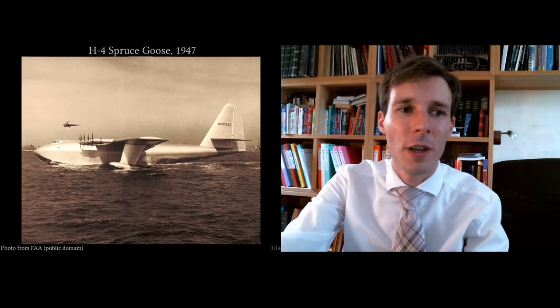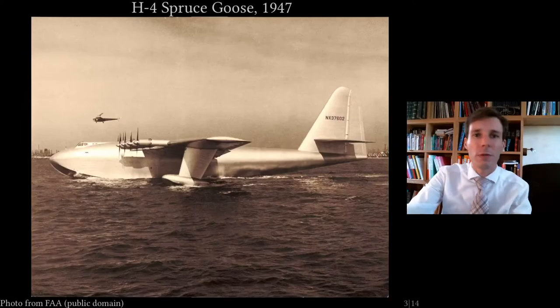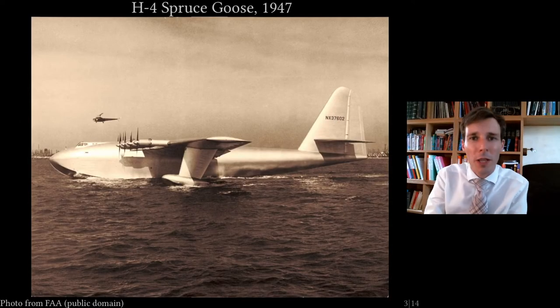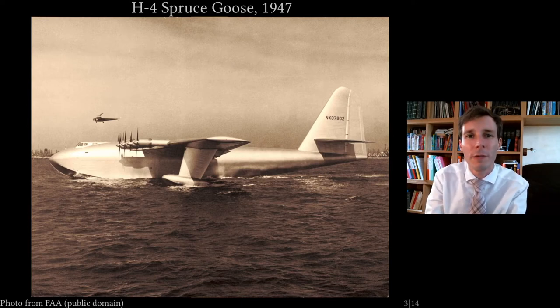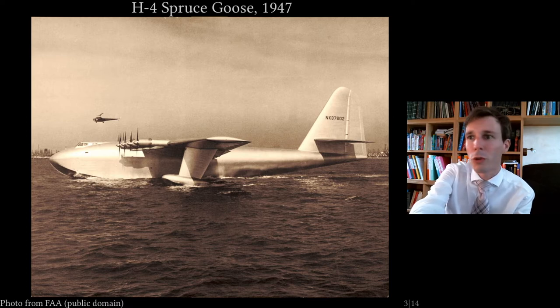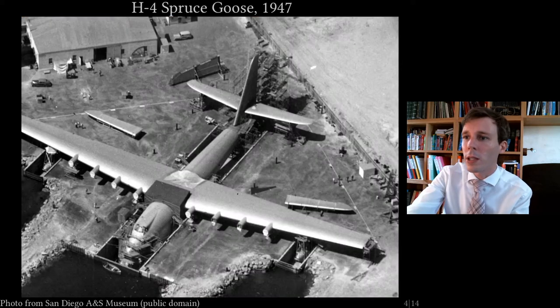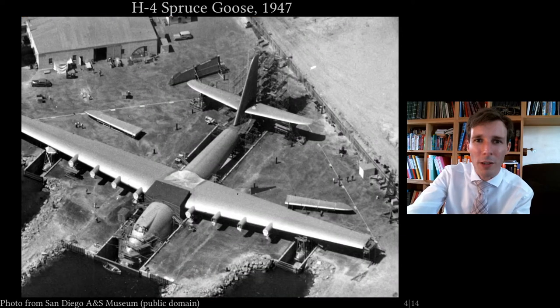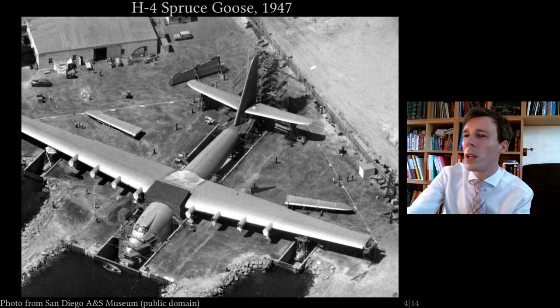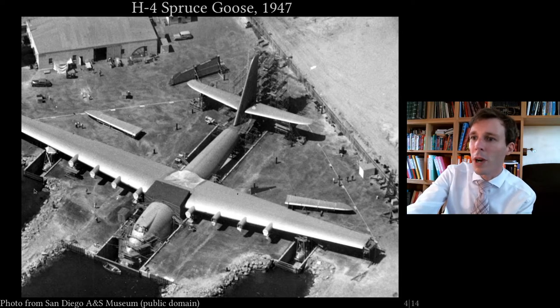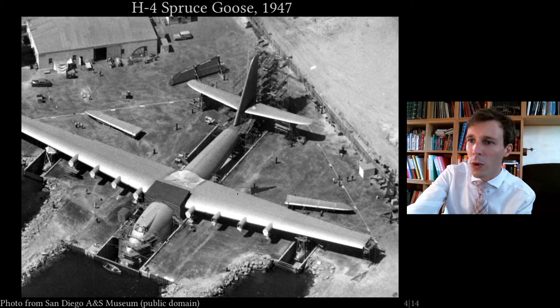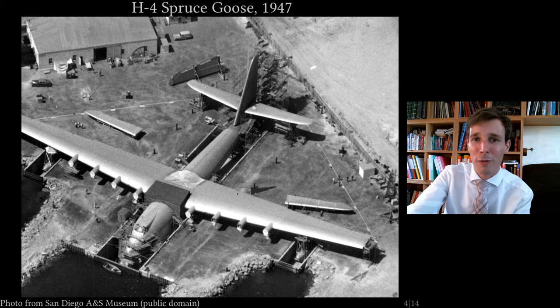We're talking here about the H-4 Spruce Goose. This is a transport airplane made out of wood. First flew in 1947, then the largest airplane in the world and would remain so for 50 years. The H-4 was a very large machine. It was only a hydroplane, it didn't have wheels, so only able to float on water. And you can have a feel for how large the airplane was by looking at this aerial picture, where you can see humans here standing on the side next to the immense airplane over here.